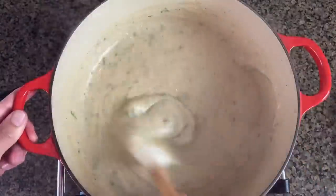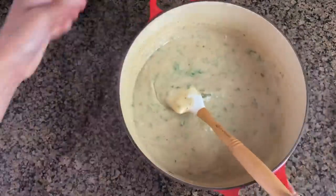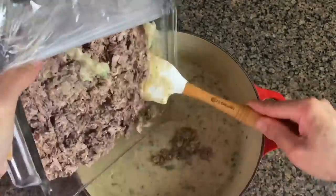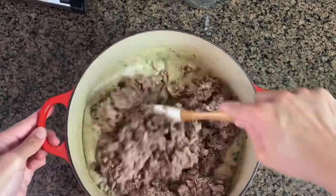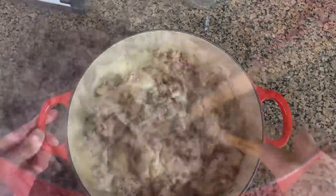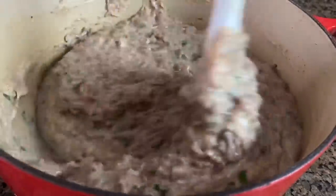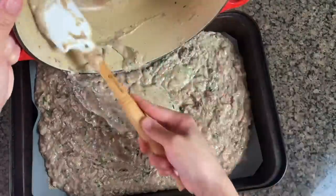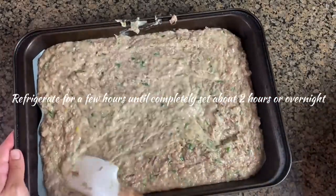If you're going to make this, make sure you make a big batch — don't make just enough for one day. I always make a large batch and it lasts us for months. I love this croquette because it freezes really well and it's perfect for a party since you can make it ahead of time. Now I'm going to pour the filling and refrigerate it until it's completely chilled — about an hour, or you can do this overnight.